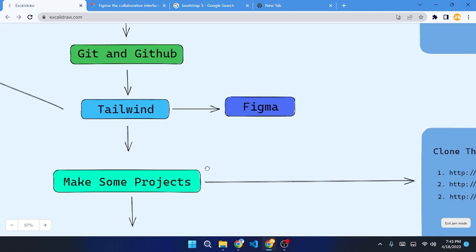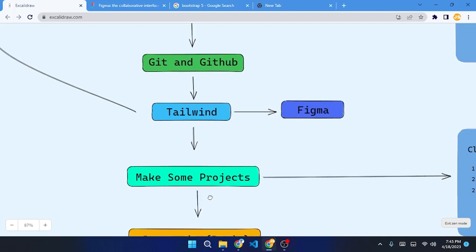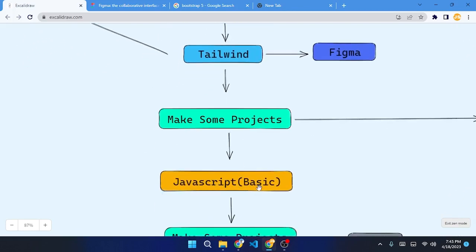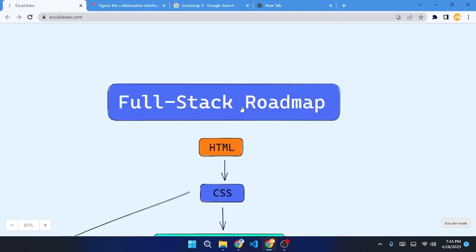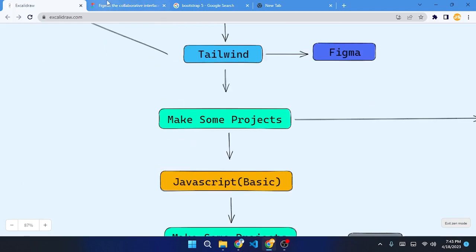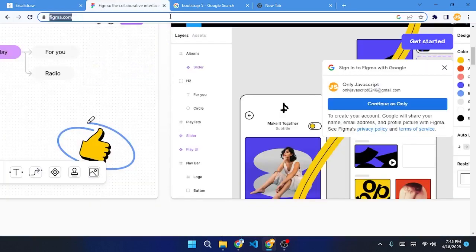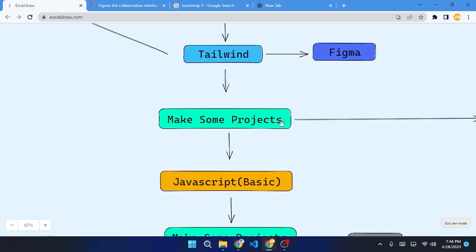But if you can do that, then we have to jump into JavaScript. What is JavaScript? JavaScript is a programming language. These things are not programming languages. Okay, now we are moving into programming languages. JavaScript is the only programming language for the front end. And I should also mention now that you can also use JavaScript in the backend. Before Node.js was released, we could not write JavaScript in the backend; now we can, mainly because of Node.js.